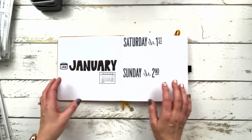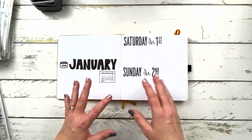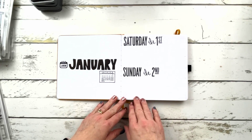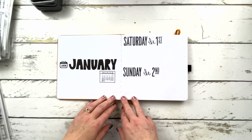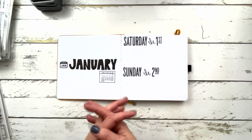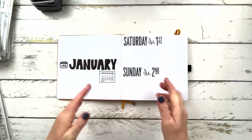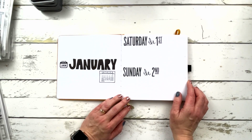I didn't know if this would be something that you would be interested in seeing me actually go through, the stamping and the stamp selection and the ink selection and that kind of stuff each month. So I did not turn the camera on before I started, but I thought, well, the reading journal, people seem to enjoy that one. So I thought I would kind of do the same thing and just walk you through what I had done so far.